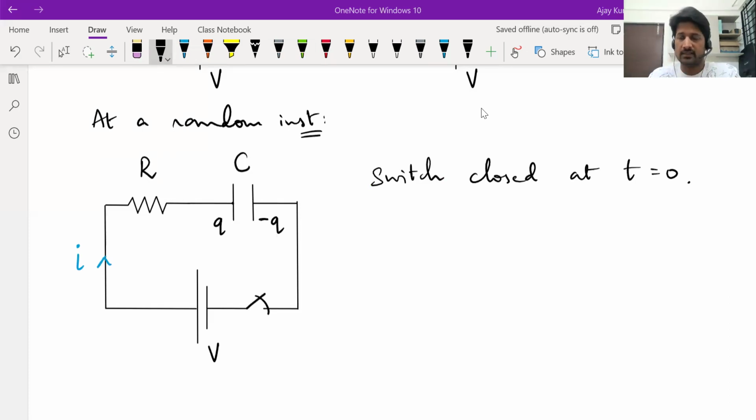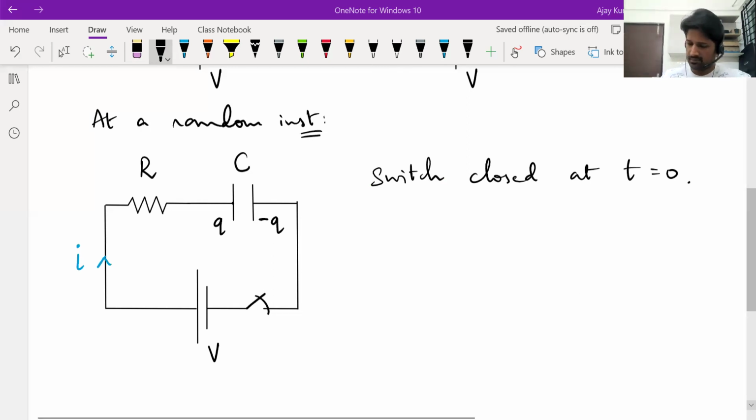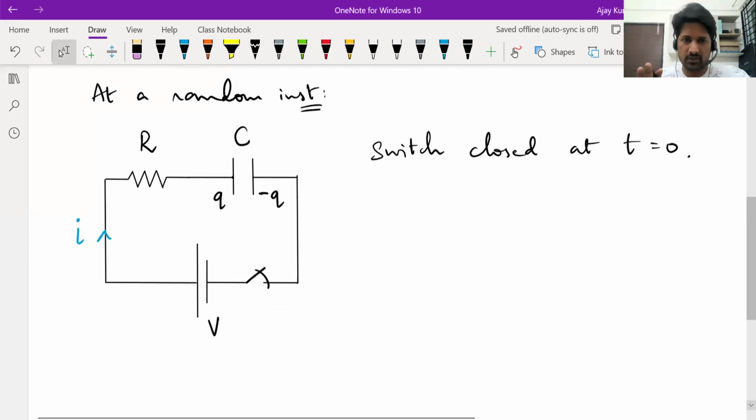Fine. There is resistance in the wires, and also as charge gets accumulated on the plates, it becomes difficult to transfer the next electron from one plate to the other. So it's a time-taking process. And that is what we are going to discuss now. That is what we are going to derive now: how much time it will take to accumulate how much charge on the capacitor. Right. So at a random instant, let's say this is the situation.